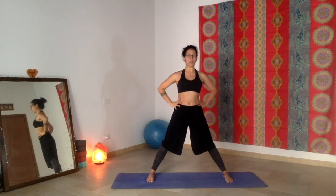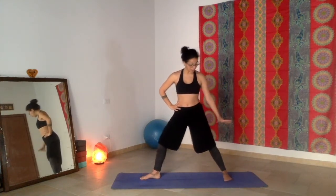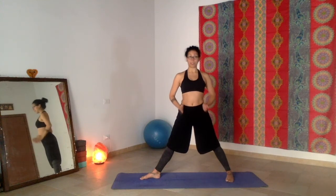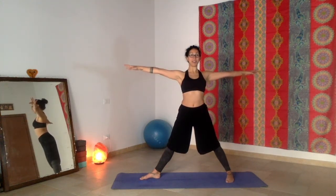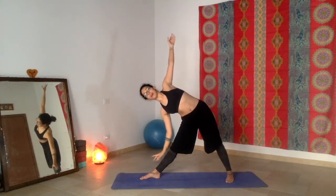Have your hands on your waist and go to the left, your left foot. With the right foot, we're going to go to the inside just a little bit to help our knees find their alignment. Try to have them facing forward. And again, inhaling, coming up and stretch. Exhaling, come to the side and release down.